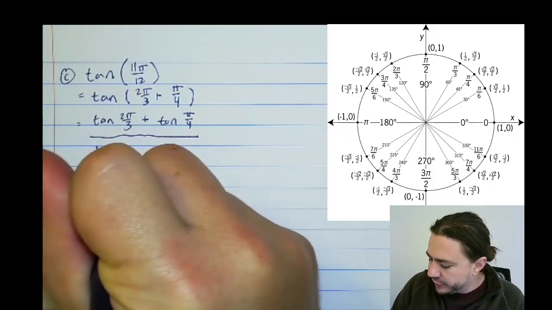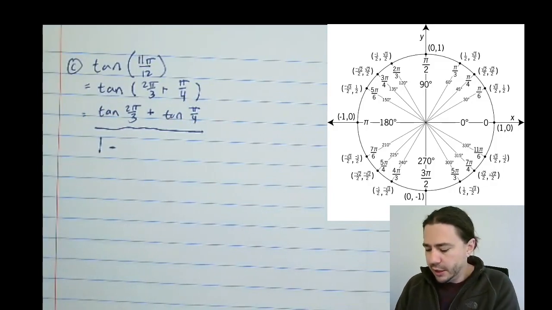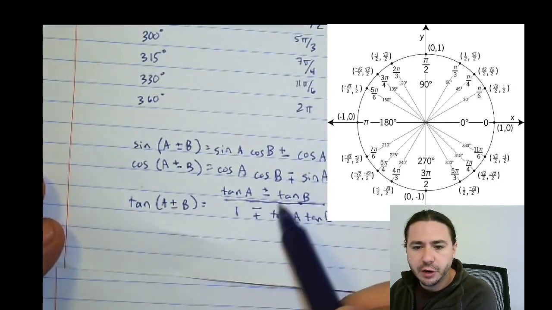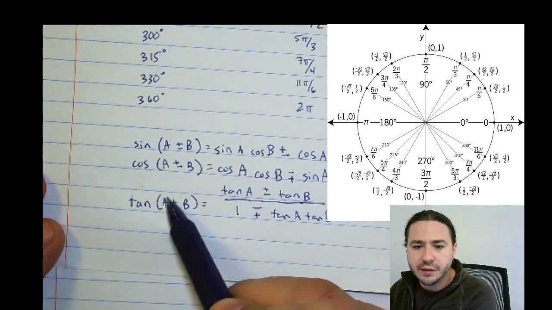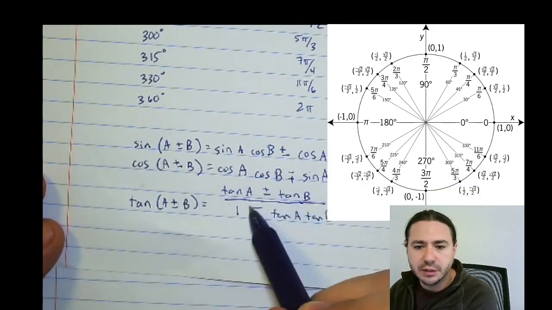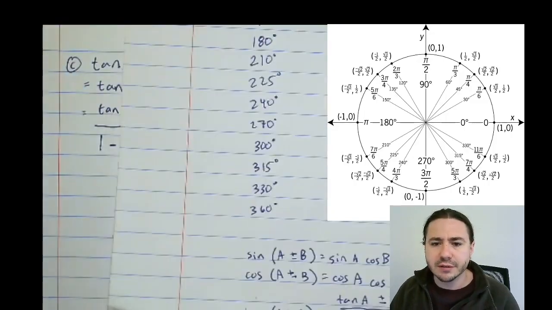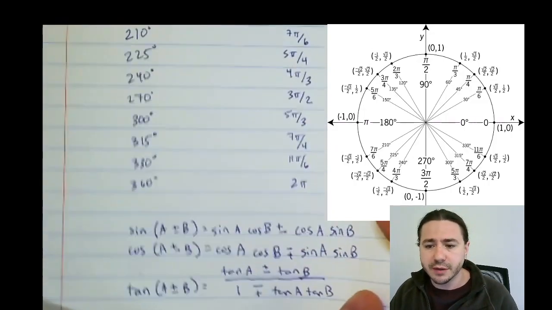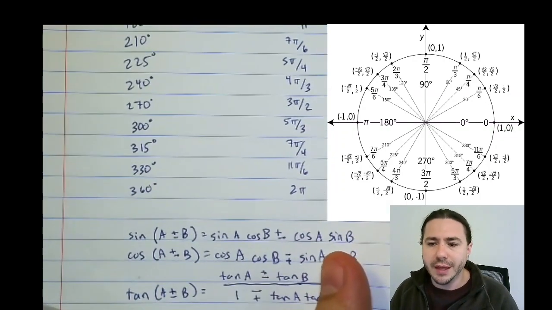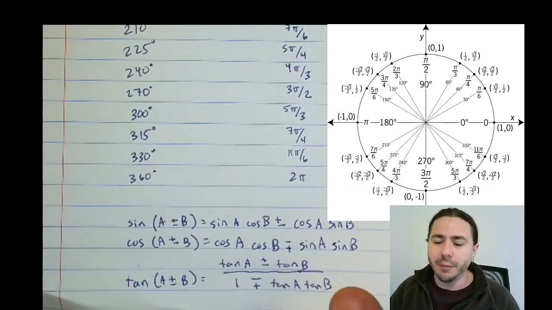1, and then this sign should be the opposite of this one. Notice on the formula you've got plus minus on top, which is the same as this plus minus over here, but on the bottom it's minus plus. So that means if I'm going with the top symbol here and I'm going with the sum formula, this should be plus, plus, minus. By the way, you don't need to memorize these, okay? Don't waste your time trying to memorize these. If you use them enough, you'll become familiar enough with them that you might memorize them by accident, but there's no requirement to memorize them or anything.